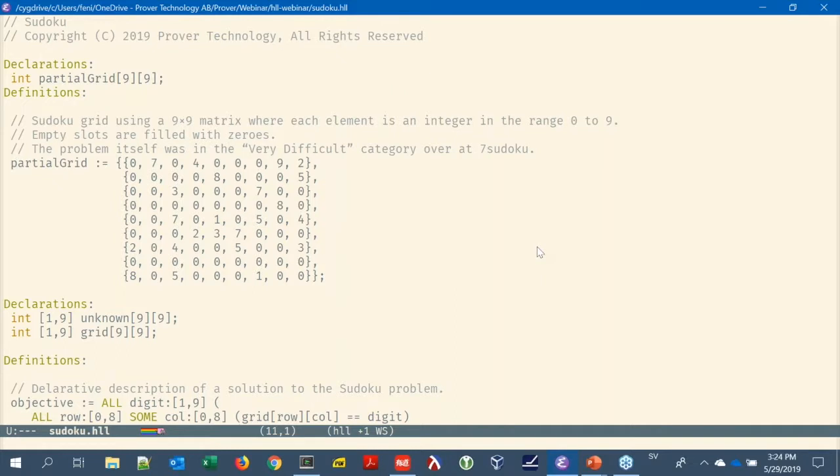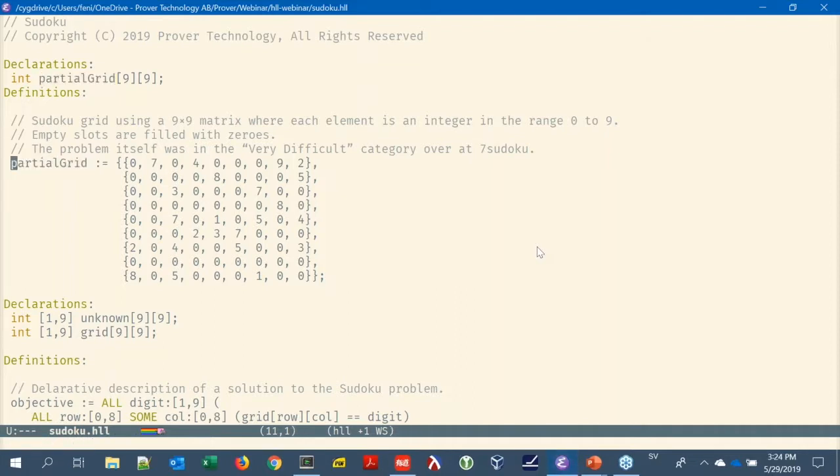Assuming that everyone knows about the Sudoku problem, this is a 9 times 9 matrix with numbers in each slot.